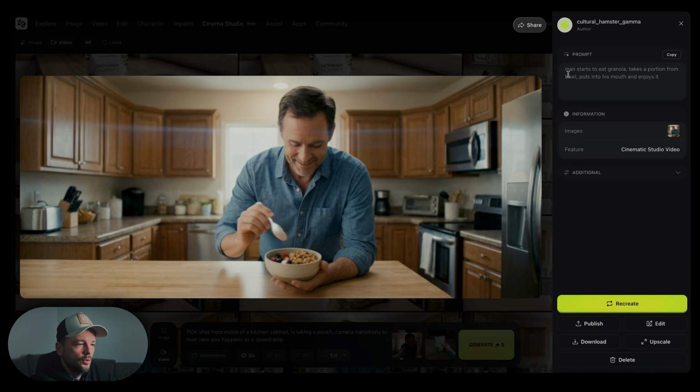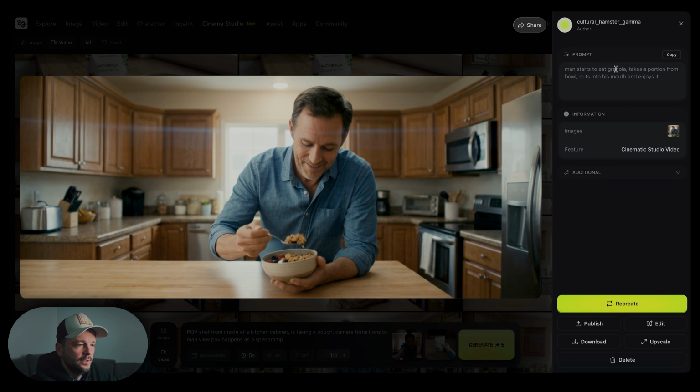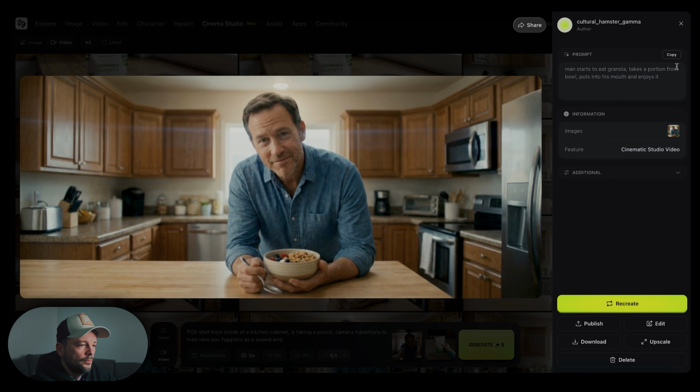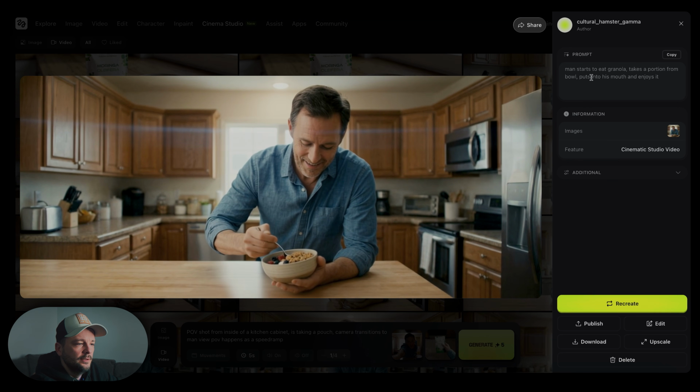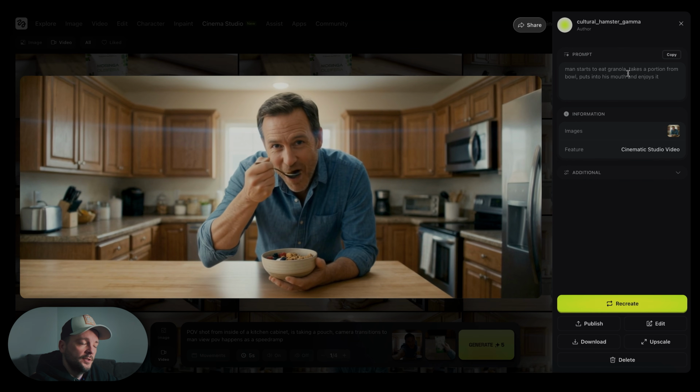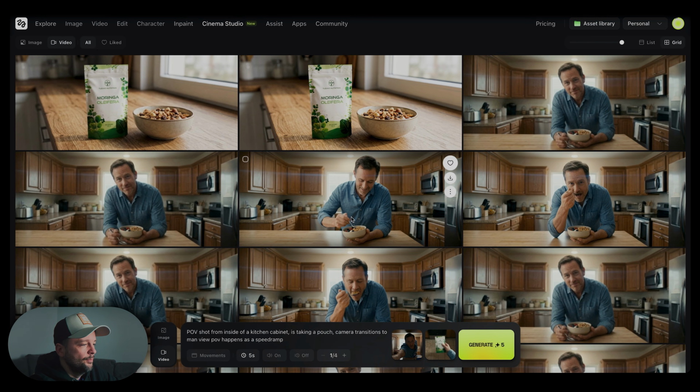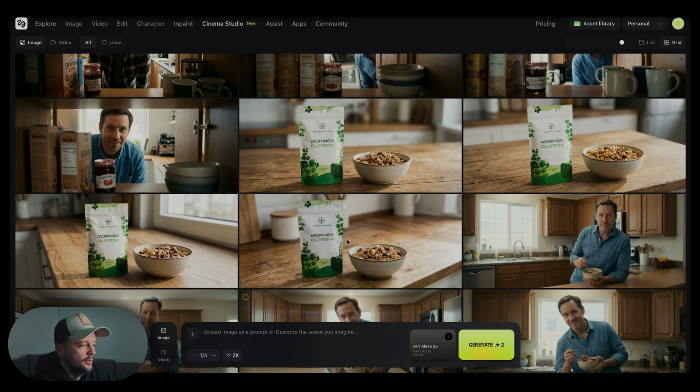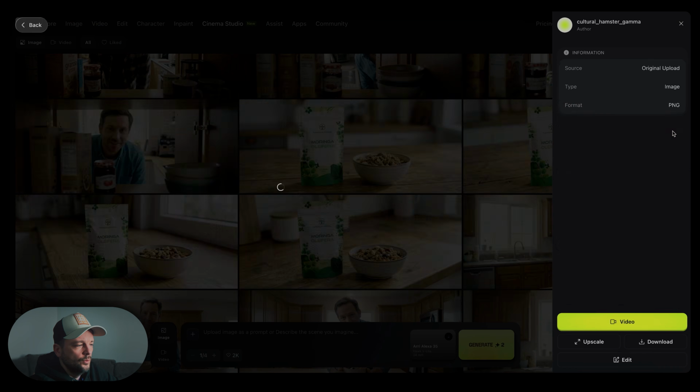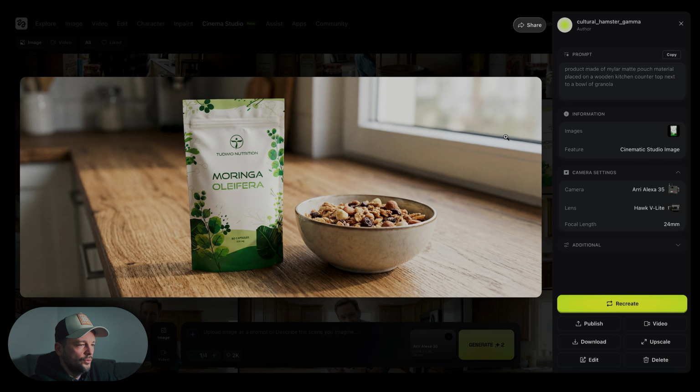There was a simple prompt: man starts to eat granola, takes a portion from the bowl, puts it into his mouth and enjoys it. And the last part was a back shot, which was quite simple because I only prompted it with my product reference to create me a back shot, and I wanted this product next to a granola bowl placed on the wooden kitchen countertop.